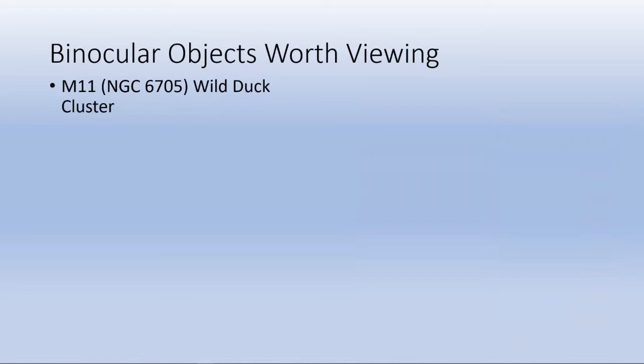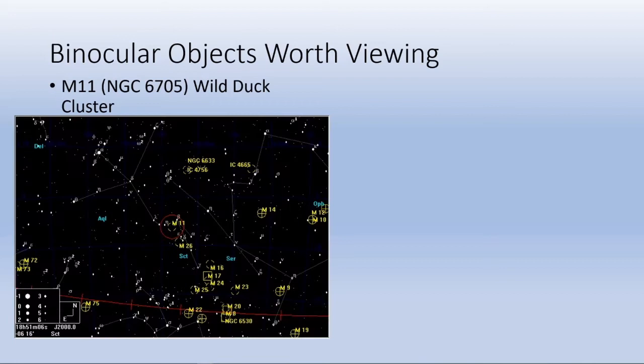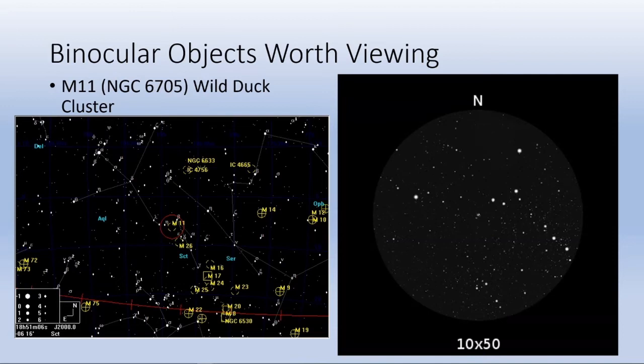Also worth viewing of course, in my opinion, I love taking a look at it because there's so much in the southern sky towards the center of our galaxy. M11, the Wild Duck Cluster, all-time favorite for me in summer to go and take a look at it. There's so many other objects, and in 10 by 50 binoculars the Wild Duck Cluster is in the dead center here. It's not as spectacular, but if you just start scanning around that area you can see you've got M26, you've got the Sagittarius Star Cloud which will stand out if you get to a fairly dark sky site. So that's M24 down here, M16 and 17. It gives you lots of opportunities to go looking at something that is worth getting at.